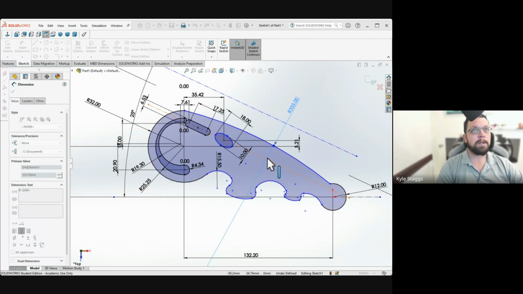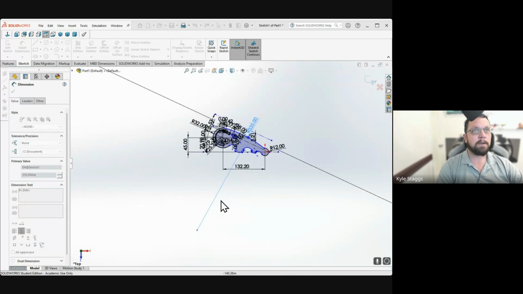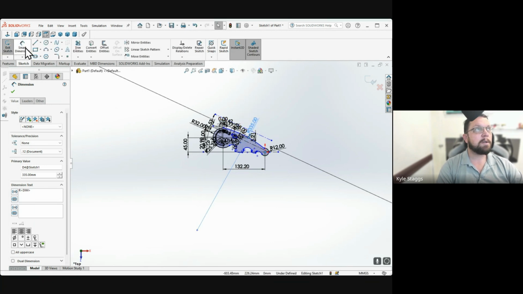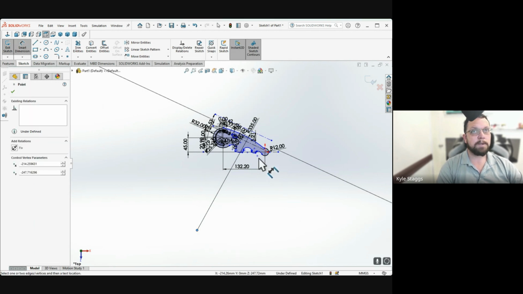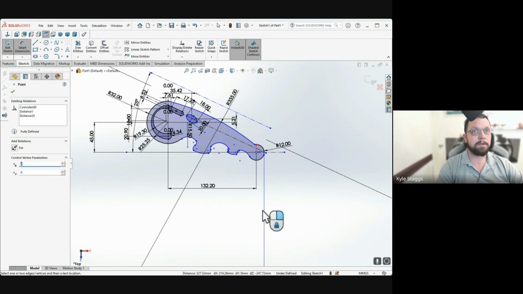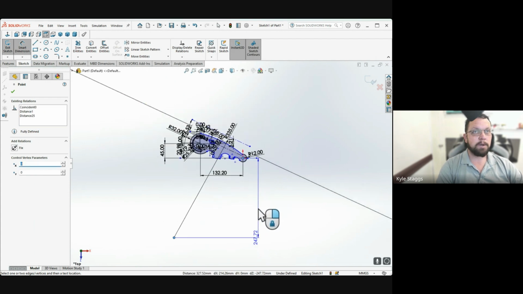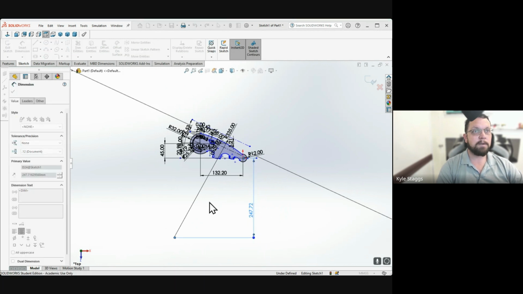The only other difference is it's going to look for something like, let's try again, smart dimension. Sometimes you have to step out of the tool because reasons. So it'll allow you to specify a height.